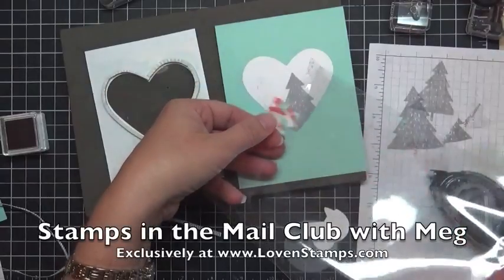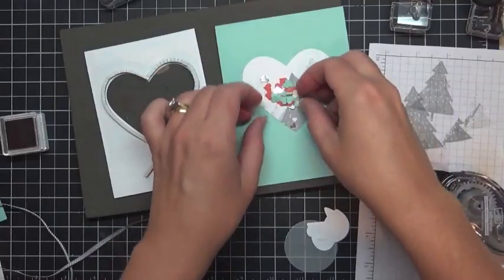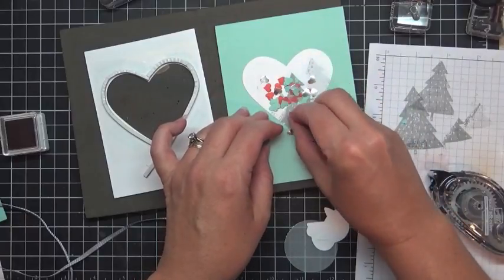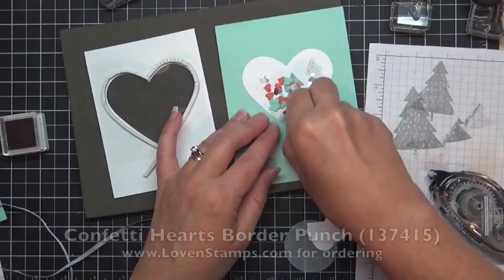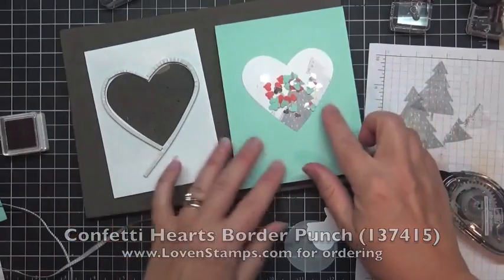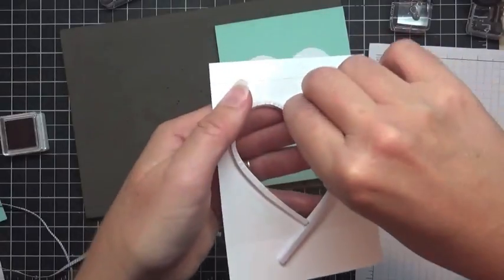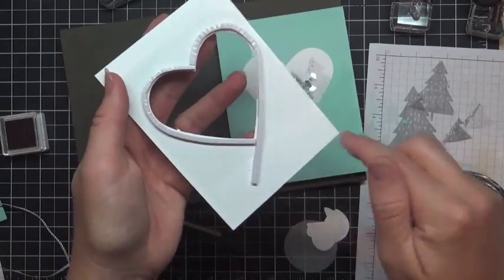Now you can do this a couple ways. I actually really like to put my glitter on the card portion that's going to stay flat. You want to flip up all those little white pieces so that the silver metallic foil paper shows. And this was all punched for you ahead of time with the confetti heart punch, which makes great borders and also, haha, great confetti. Okay, so slide that all in there so that it's set, and then go ahead and peel the strips from the layer of your shaker card, the top layer. And the nice thing about doing it this way is that you can see what you're doing.